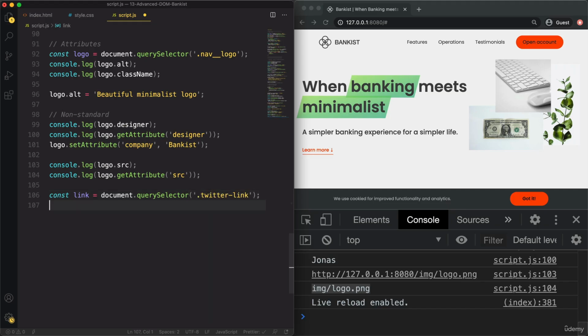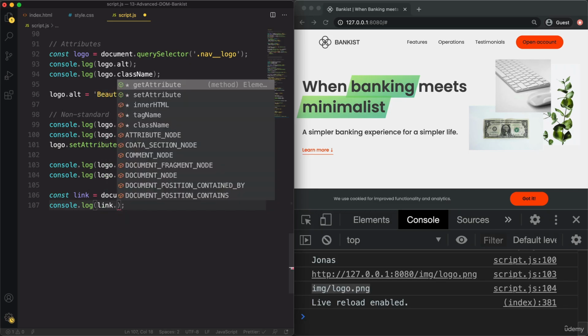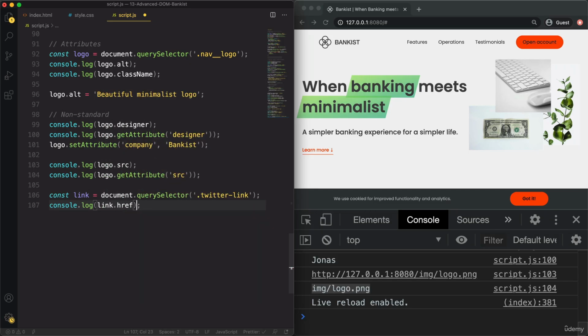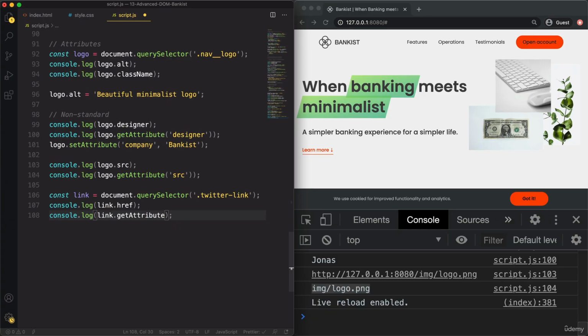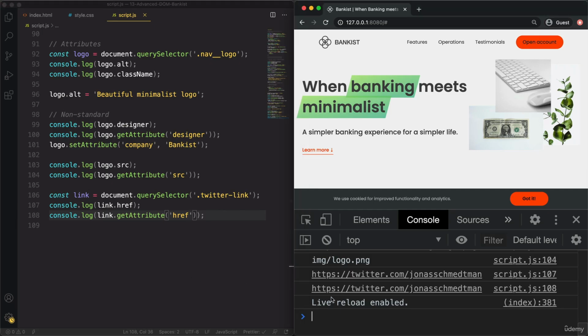So just so you can see what I mean here. So link.href and link.getAttribute and then href again. Well, in this case, they're probably the same anyway, because both of them were already absolute anyway. So in this case, that is not a big deal. But for example, in one of these links here in the top, it might be relevant.